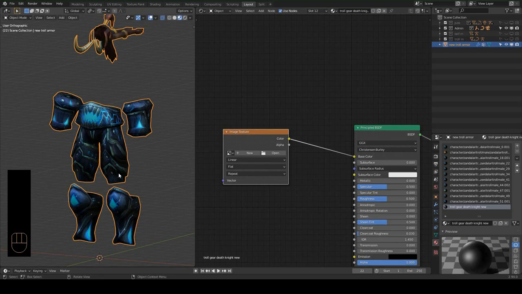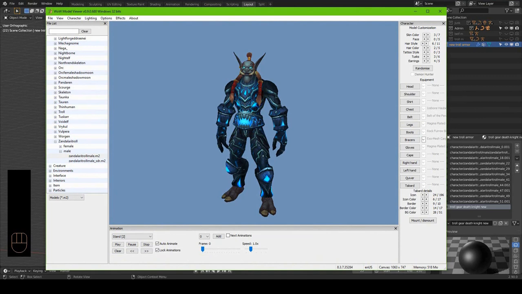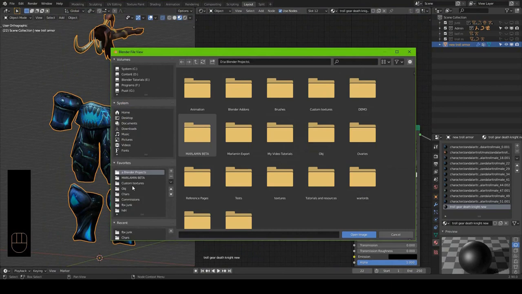If you want to access it independently, you'll need to export your model from our model viewer as OBJ. It saves the model, but it also saves the texture separately, which is very convenient. Export it there, come back to Blender, and in the texture node here, click Open, navigate to where you saved it and open it. Get rid of the annoying specular.